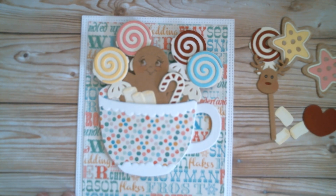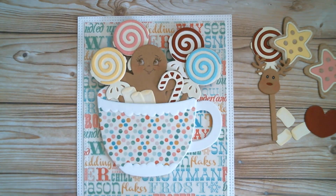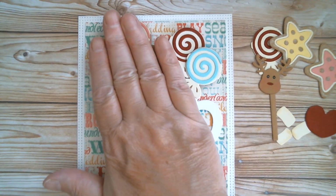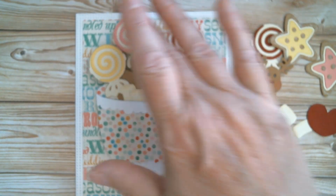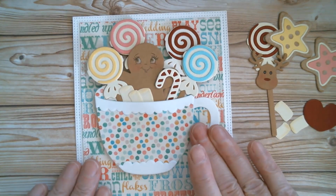So, oh, my camera's gone blurred. I do apologise. There we go. So I'm having mine there. So the lollipops at the back are now stuck down, and my cup is now stuck down.